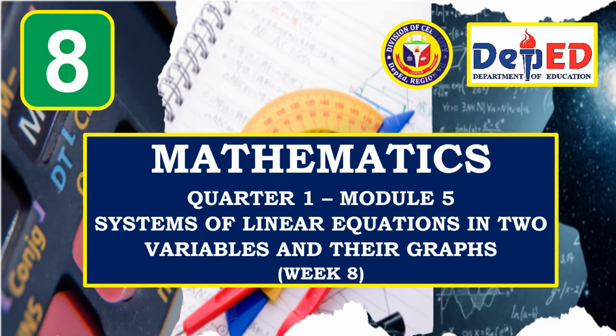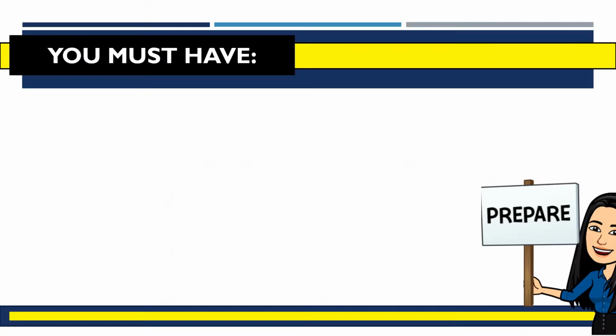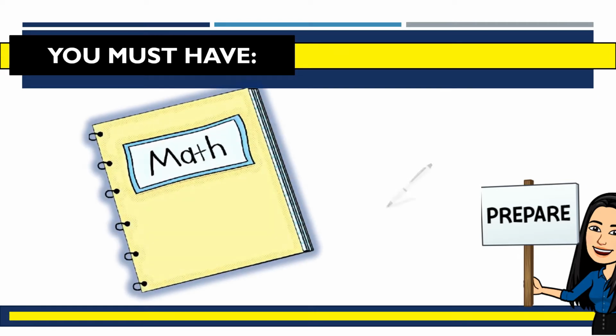Welcome to our Mathematics Quarter 1, Module 5, Systems of Linear Equations in Two Variables and Their Graphs, Week 8. In learning this module, you have to prepare the following: a notebook and a pen to take note of important points during the discussion. Are you now ready? Now let's proceed.